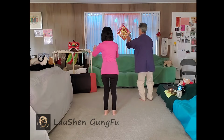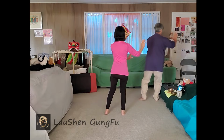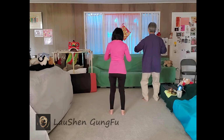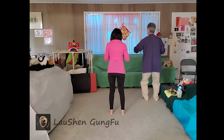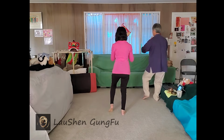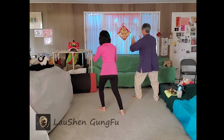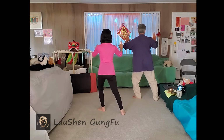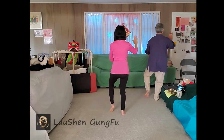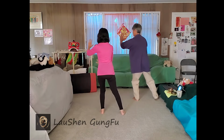One more time. Spiral back to center to an open and close. And then repeat on the left side. So sink into the right. Sink into the hip to free the left leg and then turn. Small step. Press and open. Palms height of the face. Follow the right palm. Sink back into the right. Tap the left in and then out. Flowing into one saw, three times to the left.